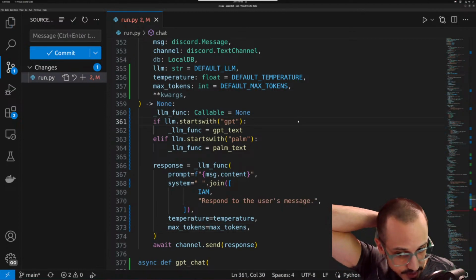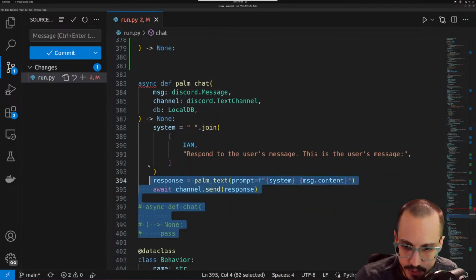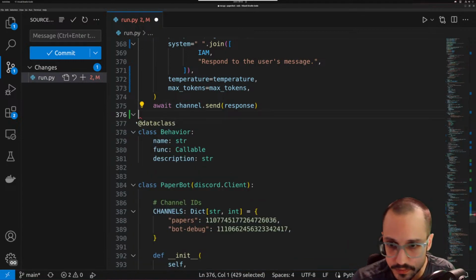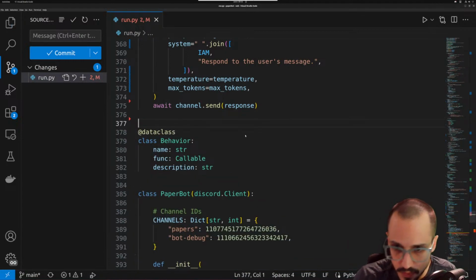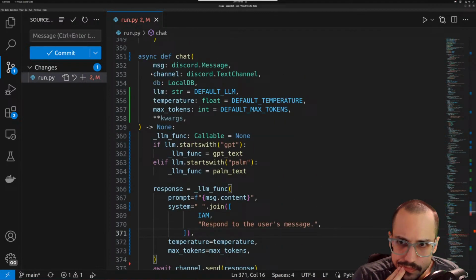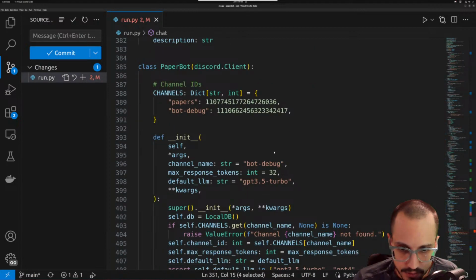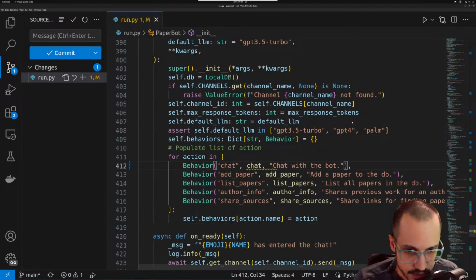All right, perfect. And we can get rid of Palm chat and GPT chat. We can get rid of these functions here now. Perfect. And that means that we can go back to our behavior list here and just call chat.